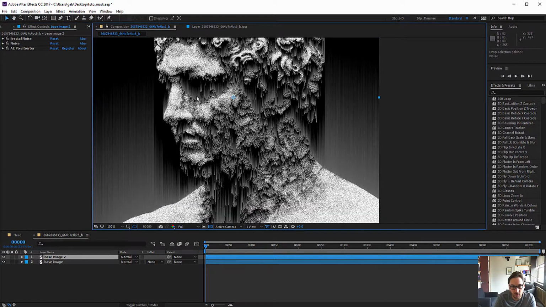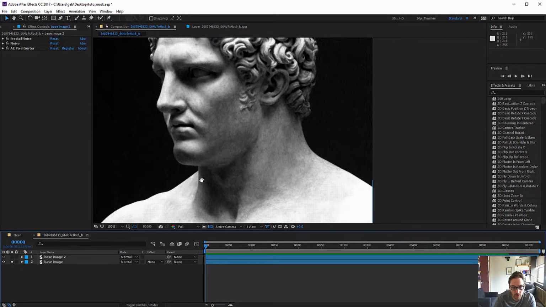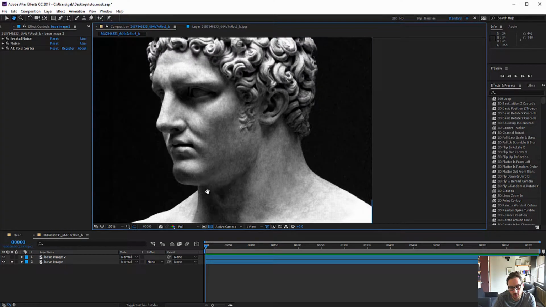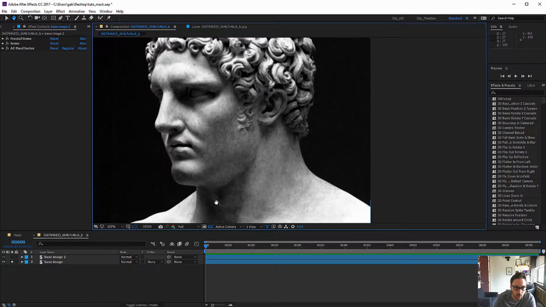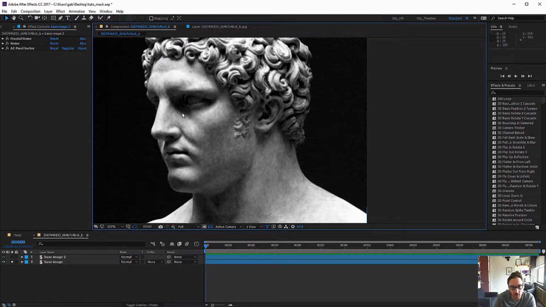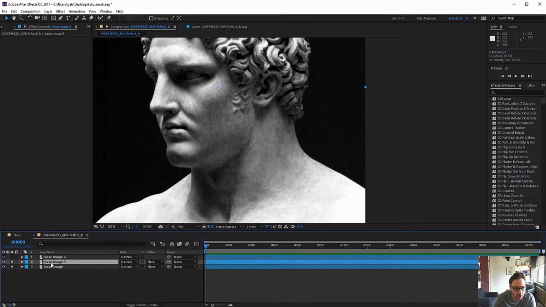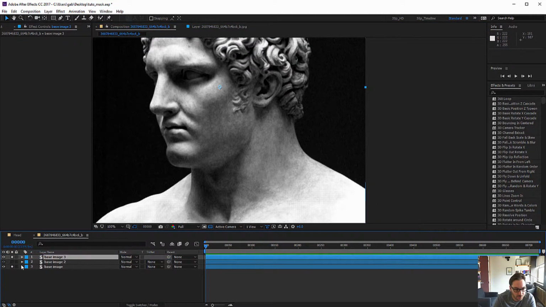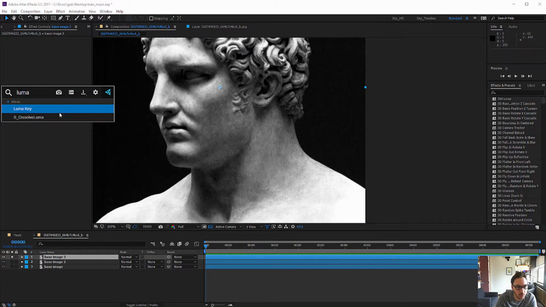I like the fact that it affects the eye, the neck over here. If I look back at the original base image, the nice thing is to affect only shadows, and shadows in the lighting as well. So what I'm gonna do is duplicate my base image. I'm gonna solo it and activate the alpha toggle here because I'm gonna Luma key it.